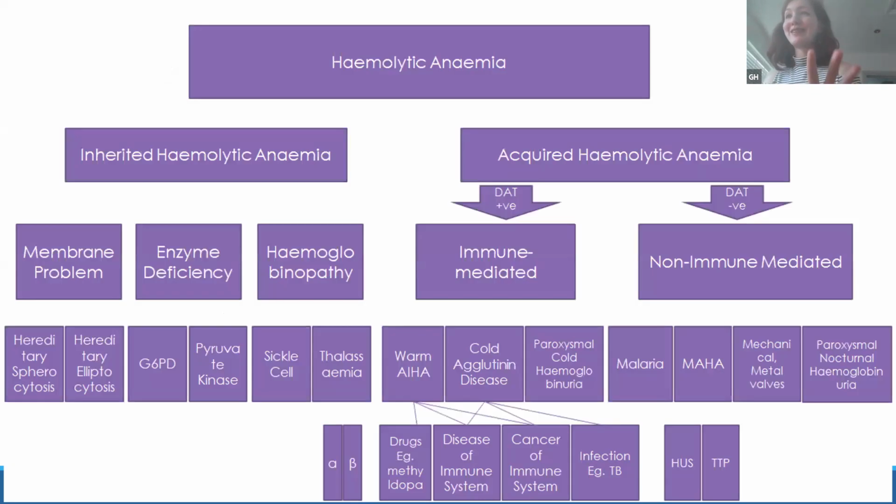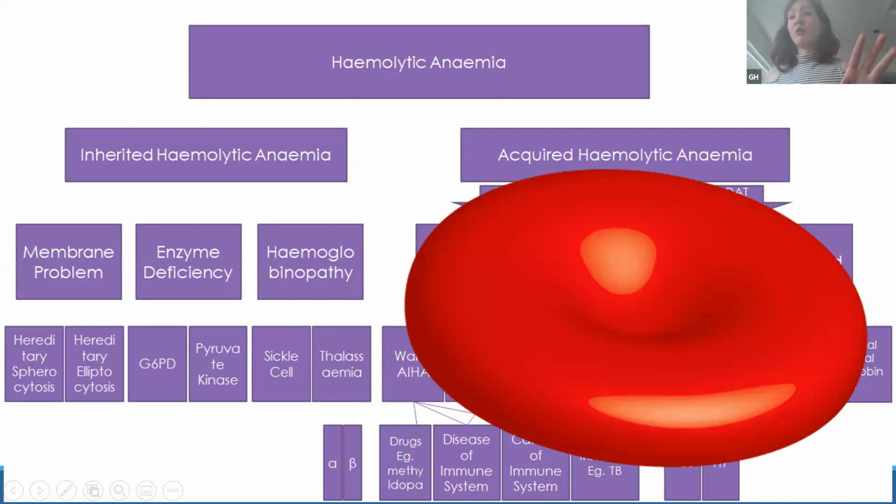So this is copied from my pathology notes. As I said, I spent more time on heme path and other path topics, so I'm going to go through it very broadly. This is also how one of the heme consultants taught me for this. For your inherited hemolytic anemias, just look at how an erythrocyte is built up. You've got your membrane, you've got enzymes inside it, and you've got your hemoglobin. If it's a membrane problem, you're looking at spherocytosis, elliptocytosis, and then path goes into all the details on spectrin, whatever. You don't need to worry about that, you'll get that from the blood film.